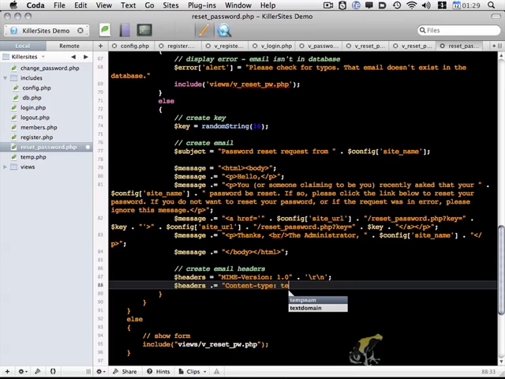It specifies as text/HTML. And the charset. There we go.